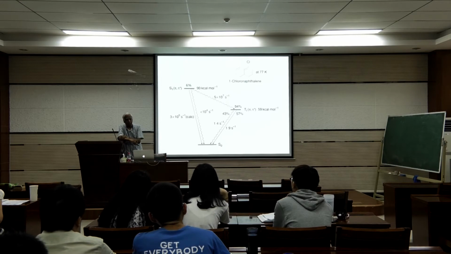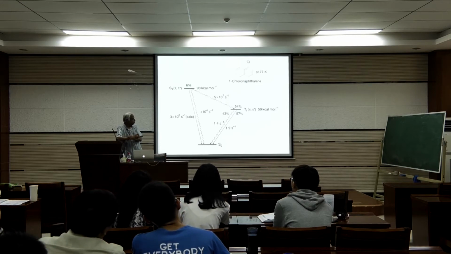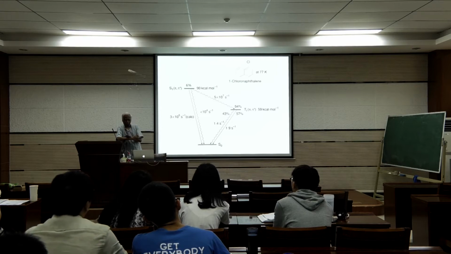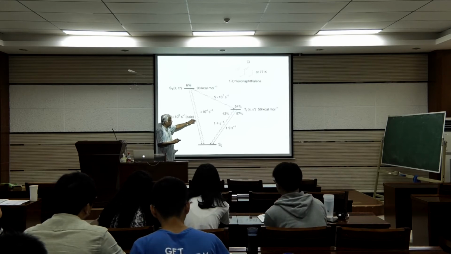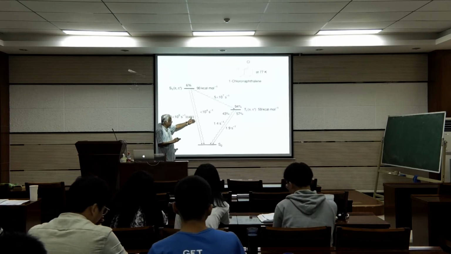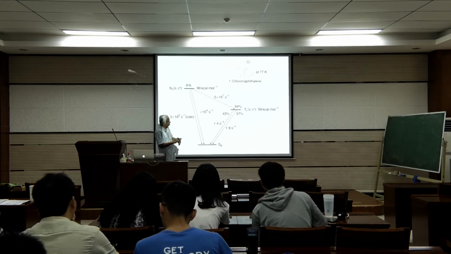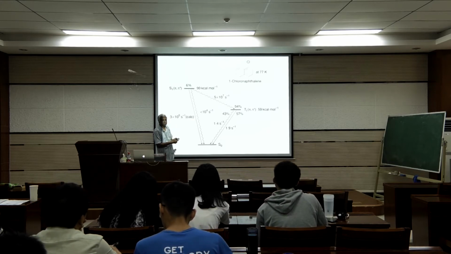Which one is faster? The right one. Okay. So there are 2 rate constants, 1.9 and 1.4. They are almost the same. Okay. So when it comes to the triplet, you will get 50% emission and about 50% will go away. So you can see the number here, 57%, 43%.